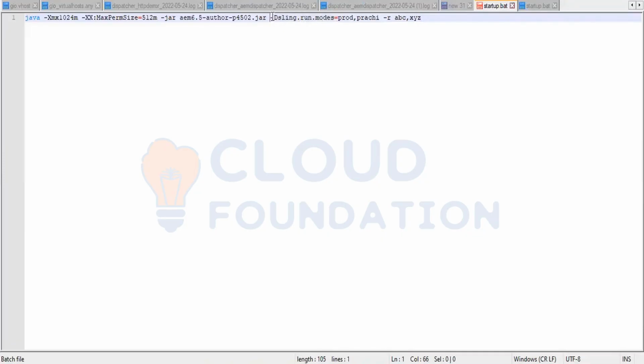Here, -D is used when you're passing some parameter. When you're passing a parameter, the name of the parameter is this and the value is this. If you want to use a shortcut, experts use the shortcut. But to give it a proper, informative way, use this, or you can use -r as well. Any of these two ways you can use.